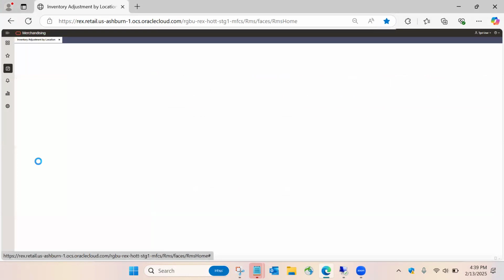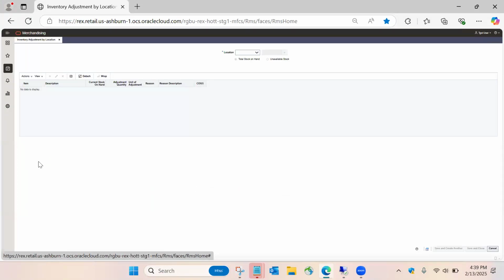Similarly, there is another option for doing inventory adjustment, which is inventory adjustment by location. Let's see that as well. Once you click on inventory adjustment by location, instead of item it is showing location, because we are doing an inventory adjustment at a location level.